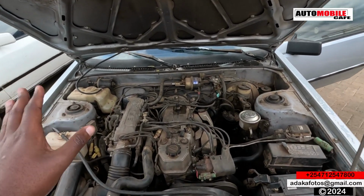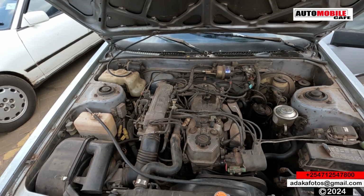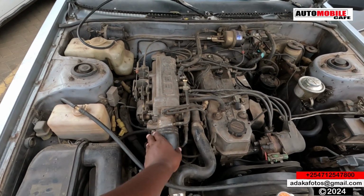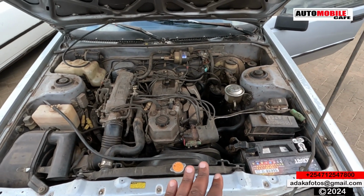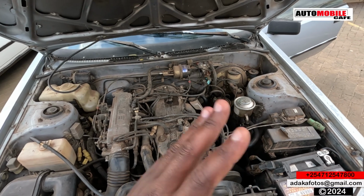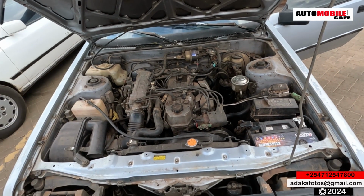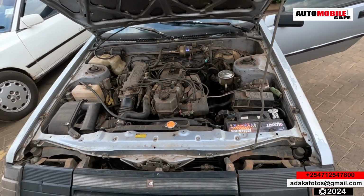So when you look at this engine, apart from just the wear and tear ya kawaida, the car is actually very neat. Wao umeona gari yenye iko na more than 30 years na iko na, unaona bado iko na breather yenye iko this clean. Look at this engine. Just do a wash on this and for sure you have a very good classic. This engine can actually also be used to do so many other things in terms of racing here and there, considering that this unit was not so heavy, so the engine had very good powers comparing to their age.